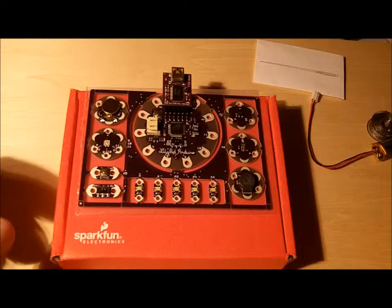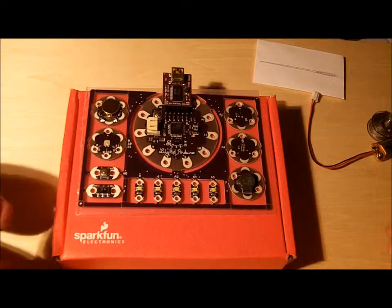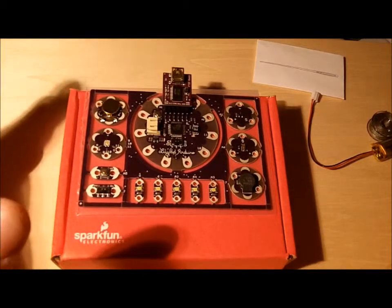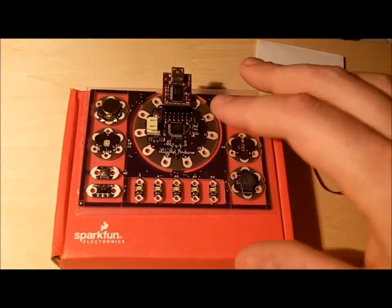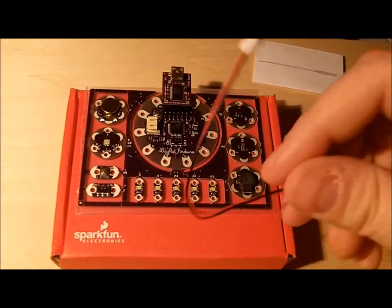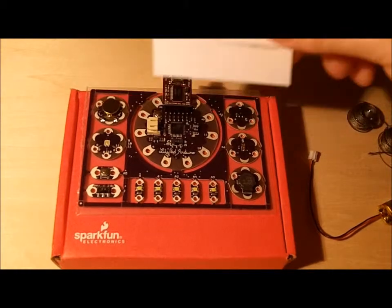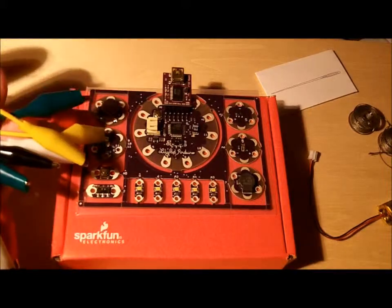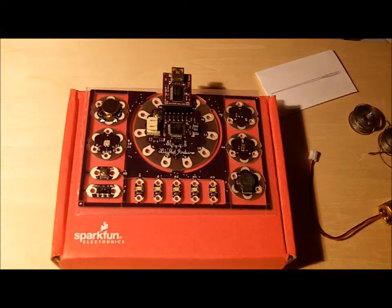Hey there everybody. Here we're talking about a new toy I picked up from SparkFun Electronics: the LilyPad ProtoSnap Development Board. The LilyPad is an e-textile Arduino board. What comes with it is the pad and the main board, a USB connector, a LiPo battery, a couple bobbins of conductive thread, and a pack of needles. I also picked up a bunch of alligator clips and a 6-foot orange USB to mini-B connector for the board — you'll need one of those cables for it.